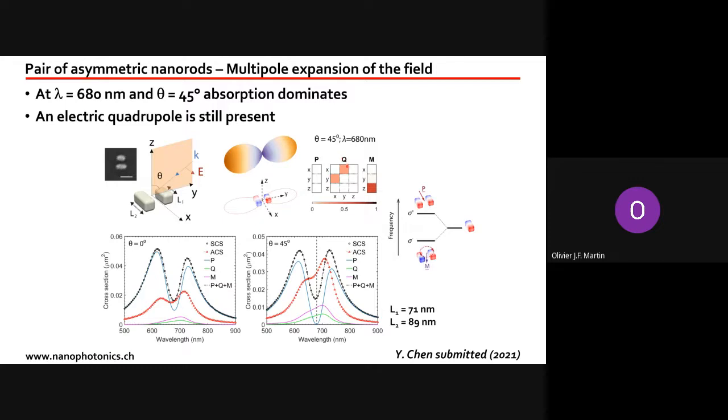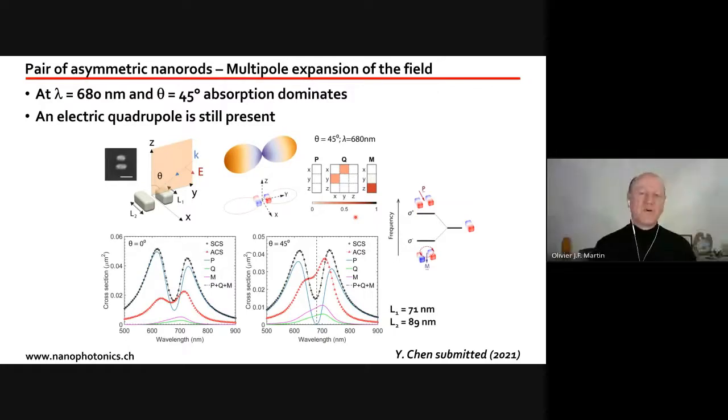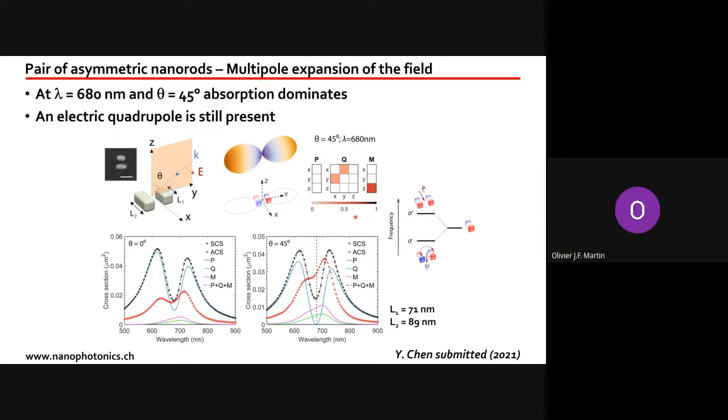quadrupolar resonance. I would also like maybe to make a brief statement here. I think there has been a bit of confusion sometimes when one has started to talk about having these magnetic effects at optical frequencies between this electric quadrupole, which is certainly an electrical mode, but it has some similarities with a current loop, but it's not a magnetic mode, and the magnetic dipole, which is really truly a magnetic mode.